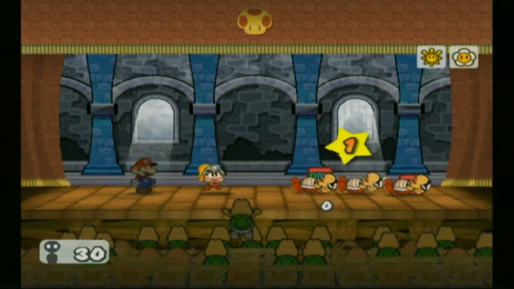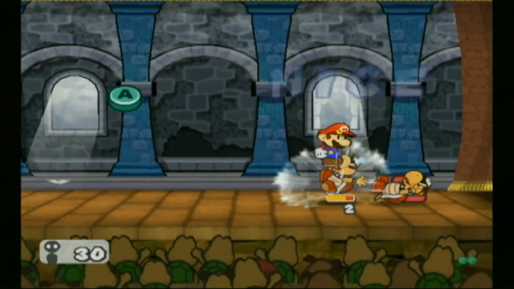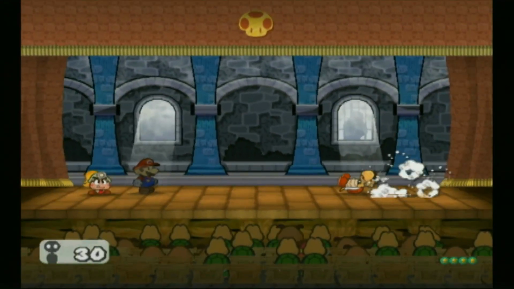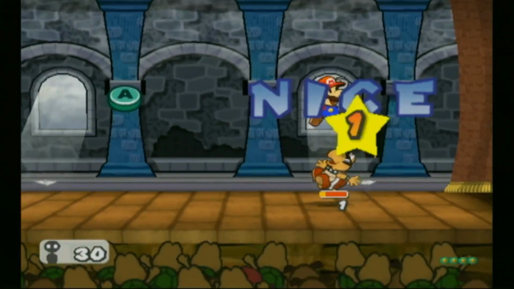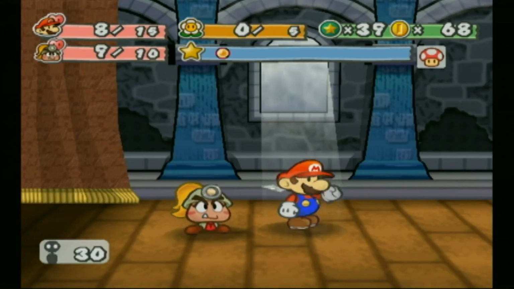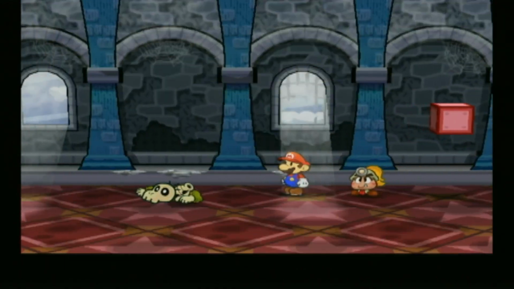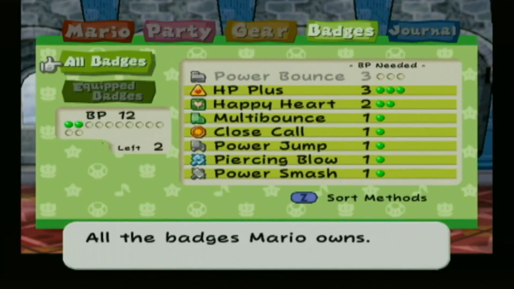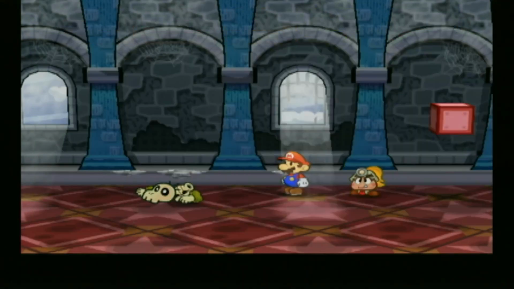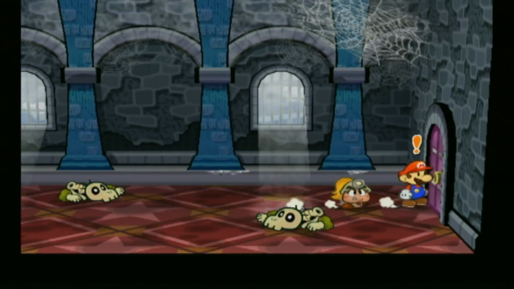Let's get rid of this one carrying the POW block. It's all about strategic jumping and strategy. Perfect. I still haven't even encountered the other enemy I need to fight first. I'll take that POW block. And we got Power Bounce. Ooh. I'm gonna take off Close Call for Power Bounce. That one. Oh, nope. Okay.